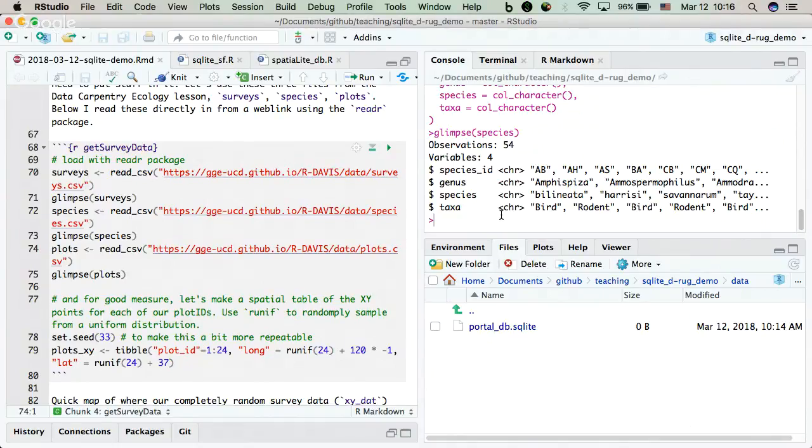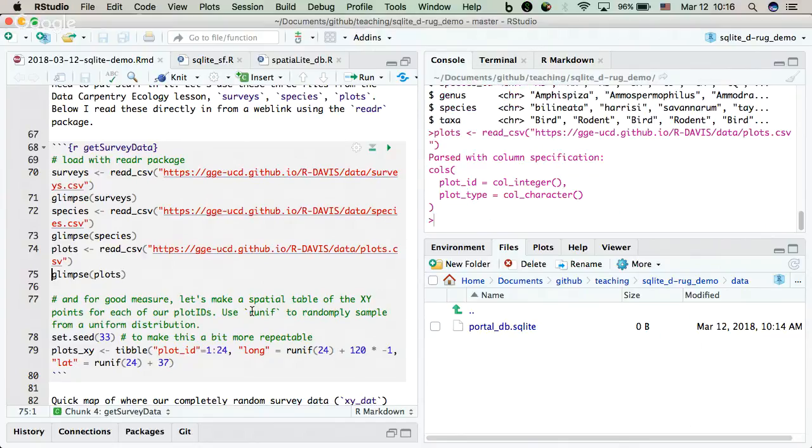I think the size limitation on the SQLite database is like a terabyte. It's ginormous. So an Access database is limited to 2 gigabytes, which is one of the pluses to using SQLite. Its space doesn't really matter. Not that you want to be copying a terabyte database around, but you can put as much in there as you want.